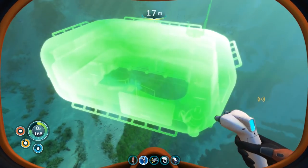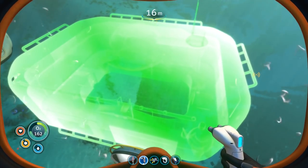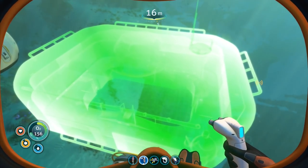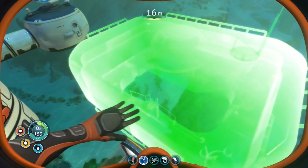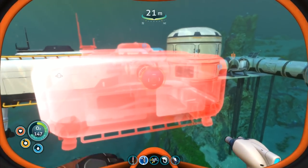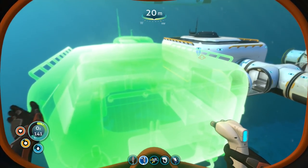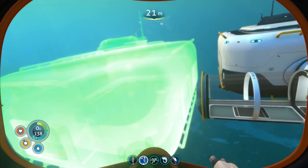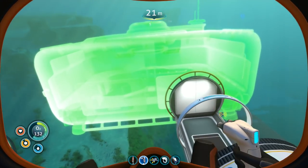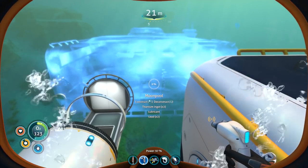Hang on. If I bring it back this way, is it going to work? I'd like to put a moon pool there so that it joins on to that bit. And I'm trying to rotate it round. I don't seem to have an option to rotate it, which is very peculiar. So let me come over this way and maybe... No, it's definitely not allowing it. The moon pool, it appears, can only sit in one direction. But I can put it there so that I've got two moon pools fairly close to each other. Like that. I've got an option to have a door coming there or a door coming on that side. I think I would prefer to have it there like that.